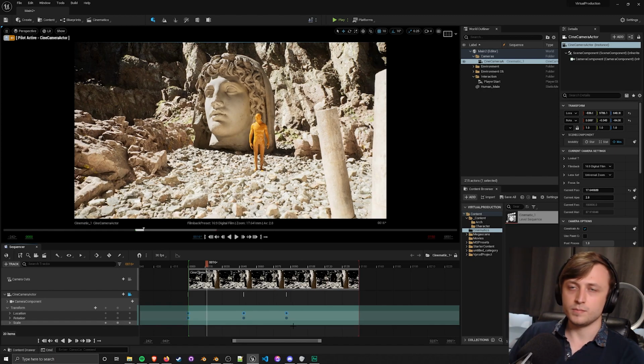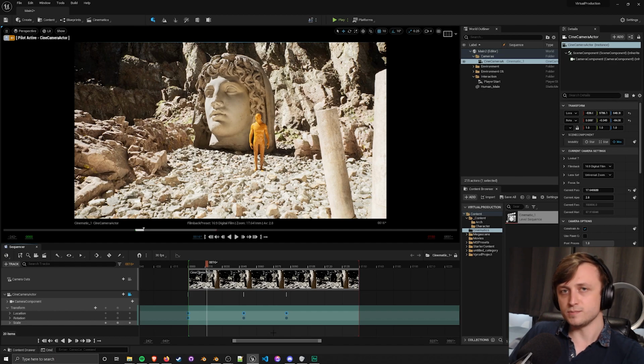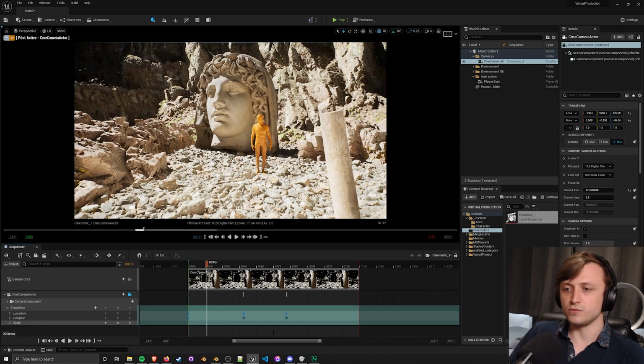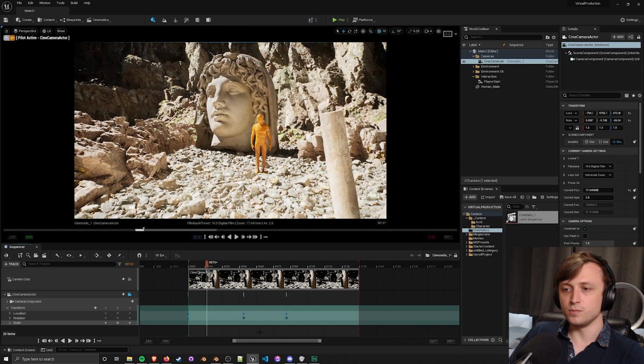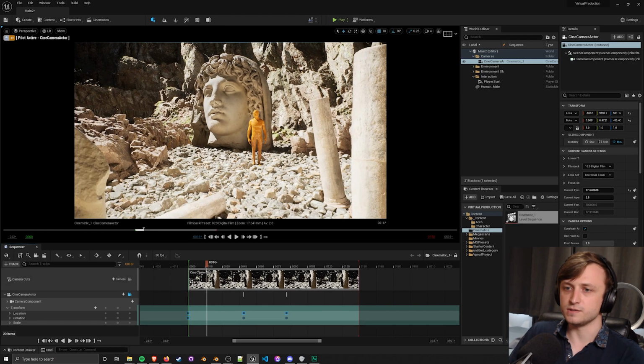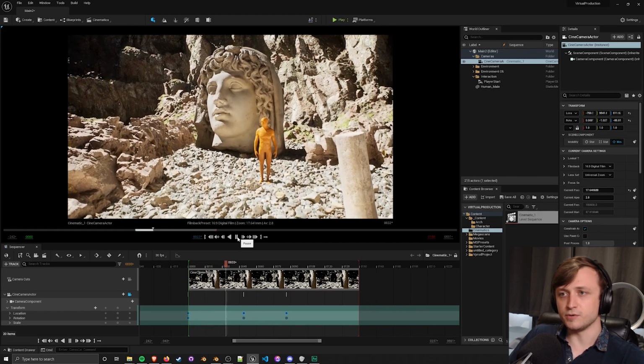So that's quite useful. But another useful tip is that if you have these keyframes selected, you can change the interpolation mode they're using by pressing 1, 2, 3, 4, and 5. So we have 1, 2, 3 being the different types of cubic, 4 being linear, and 5 being constant. And if you're wondering what constant is, it basically just snaps to the next point. So for the sake of having a smooth animation, I'm going to leave it on cubic for now.